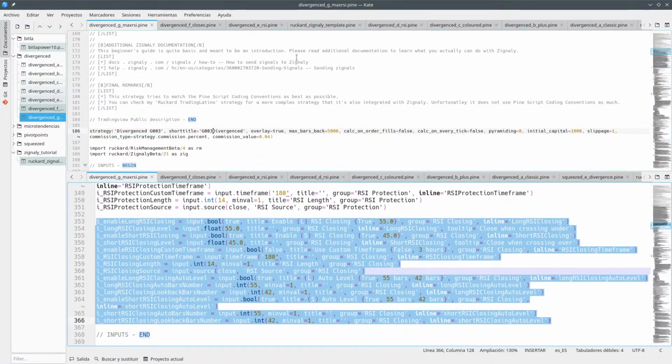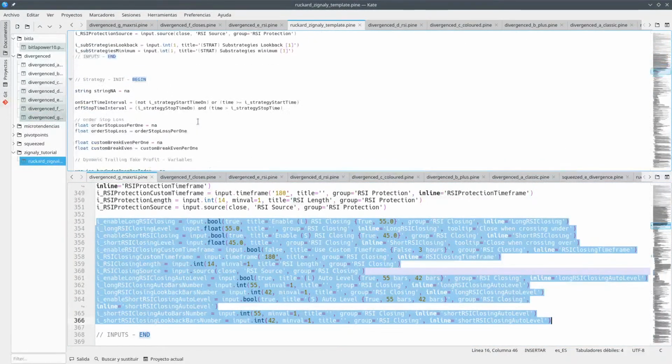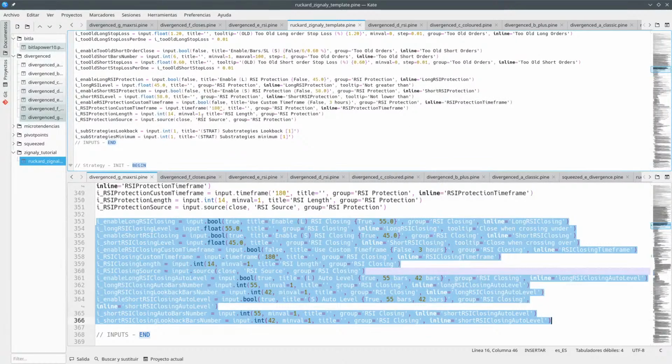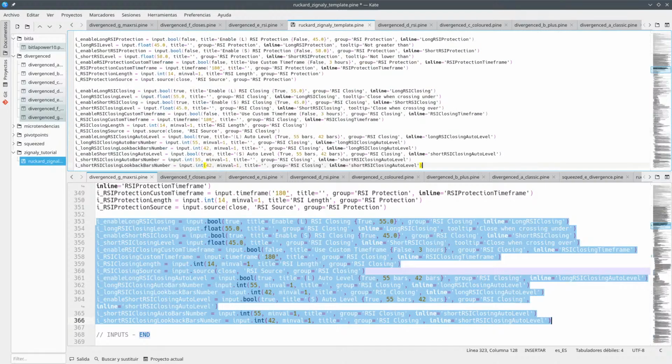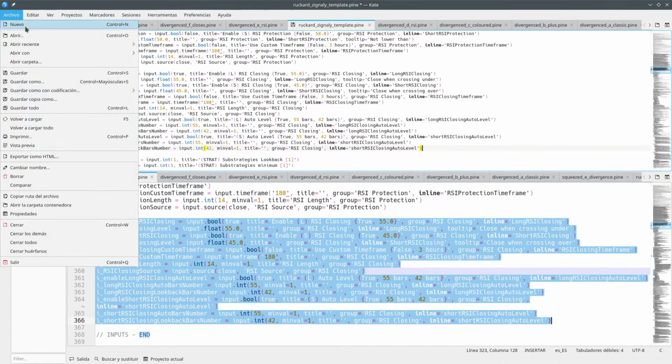So on the top pane, I'm going to go into the Ruckard Zignaly template. Let's look for a nice place for this, which should be here. Here we are.